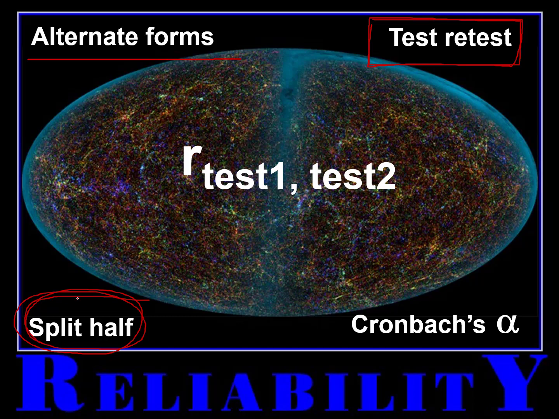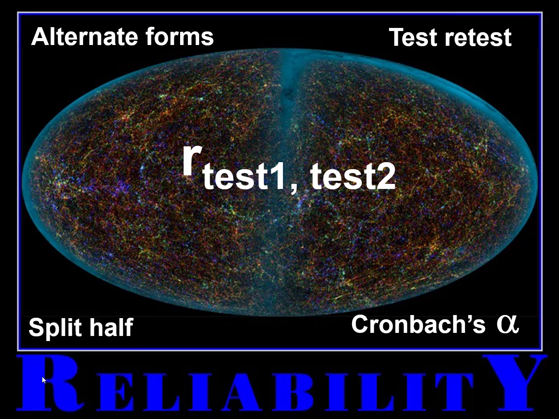And then I get the correlation between those 2 halves. Now, one thing that's going to happen here is that when I divide my test into 2 halves, each half has only half the number of items as the full test. So if I have a questionnaire with 10 items and I divide it into 2 halves, I have 2 questionnaires with 5 items each. And a questionnaire with only 5 items will be by definition less reliable than a questionnaire with 10 items. So when we do split half reliability, we'll use some formulas, and I'm not going to get into those formulas here, but just note that we will need to use some formulas to adjust for the fact that we're shortening the length of our test.